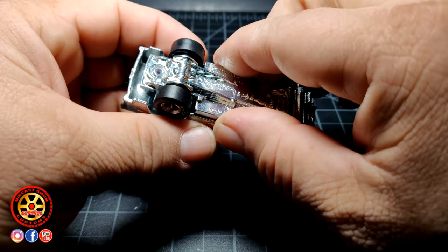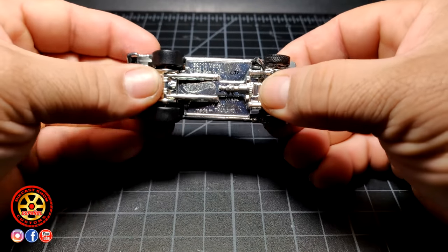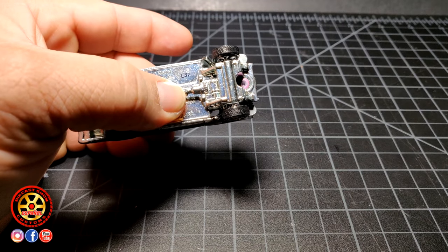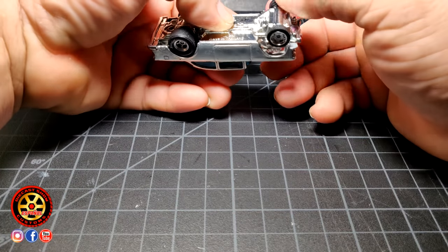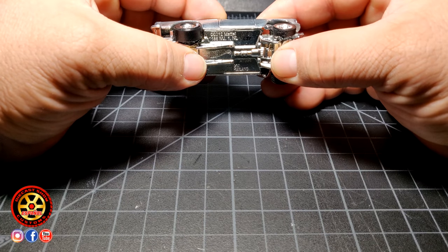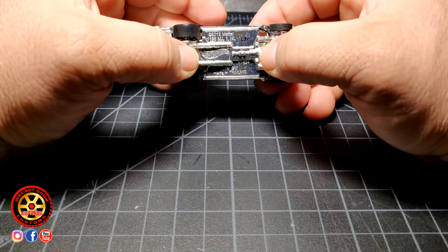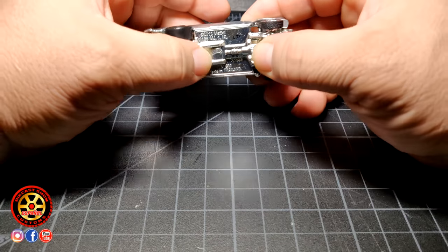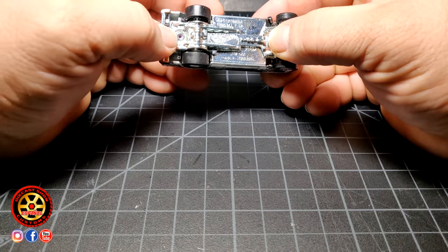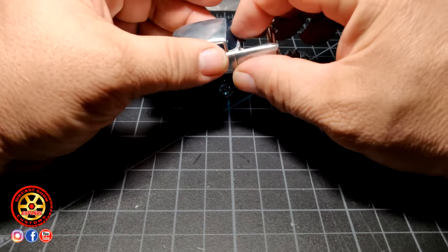So once you do that, you put it back together, you glue it. It's a good idea to hold it. Hold it like this. Wait 5 minutes. Or you have somewhere where you could compress it for at least whatever duration the glue needs to fully cure, and you're gonna have a solid car back together that nobody's gonna know that you drilled out.